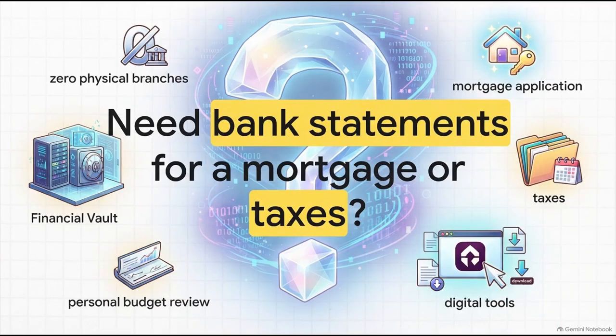Here's a startling fact right out of the gate. Because Ally is a 100% digital bank, there are literally zero physical branches. None. That means mastering this online portal is your one and only way to access your financial vault. You can't just drive down the street, stroll into a lobby, and ask a friendly teller to print out your last 3 months of checking history. Whether you're applying for a mortgage, getting ready for taxes, or just doing a personal budget review, you are entirely reliant on the digital tools Ally provides.